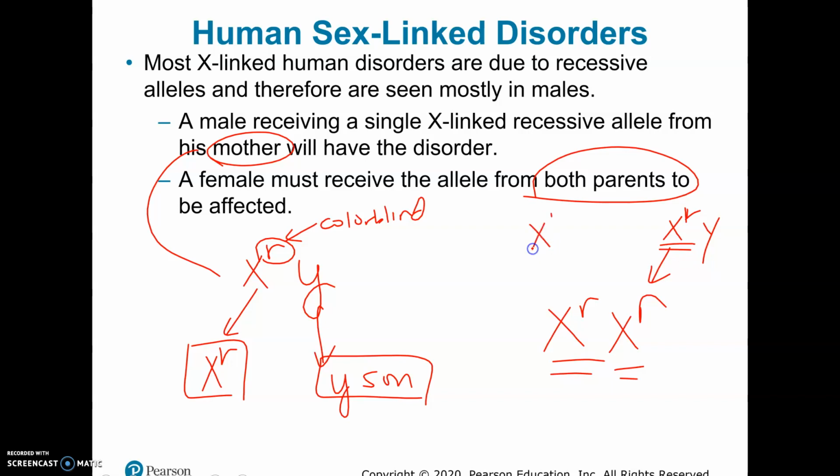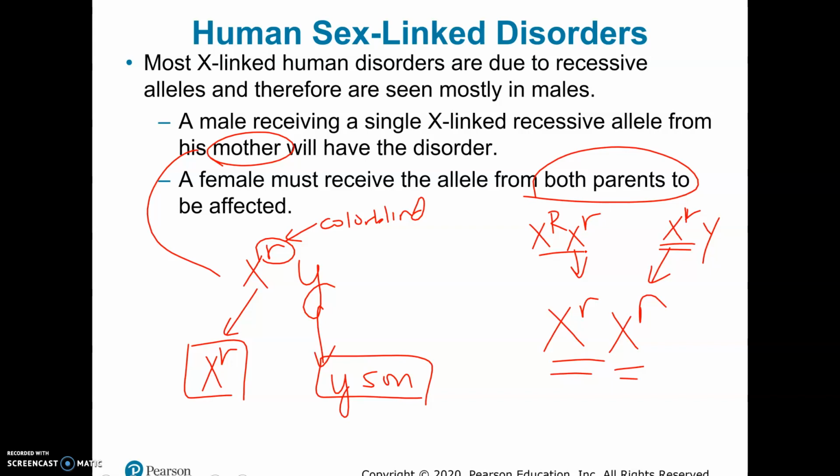And then her mom would also have to at least be a carrier of the trait, right? And these are not that common of traits. So the chance of this happening is pretty low. But there are females who are colorblind. There are females with hemophilia. But it's definitely much less common than males.